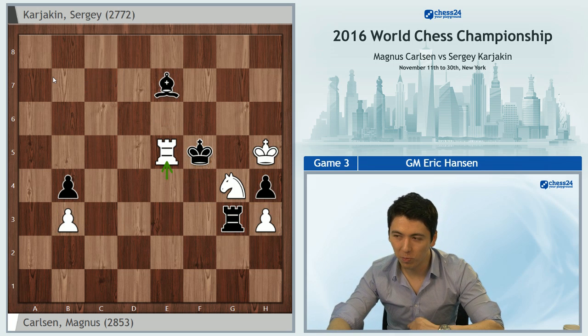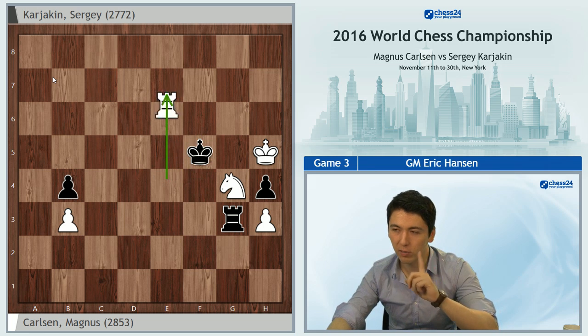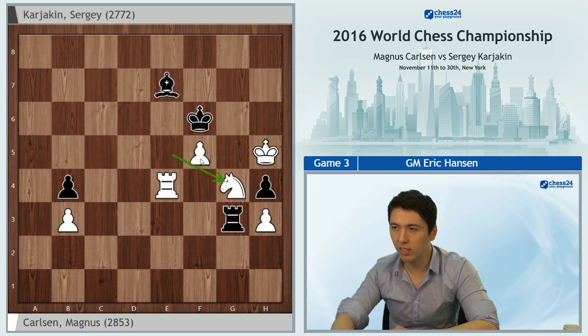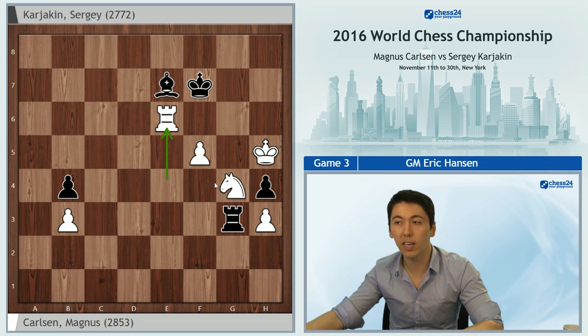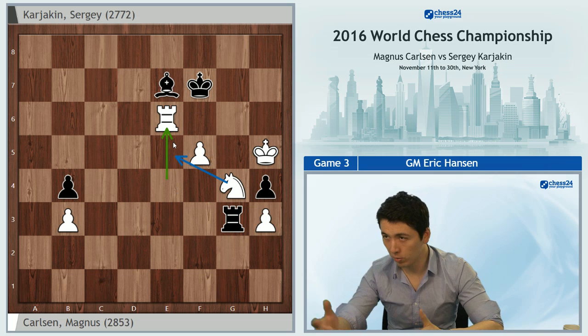So Karjakin didn't fall for that, even despite having very little time. This rook e5 move is very critical, forcing the king to go to f4. Instead, he played king f7, rook e6. Why rook e6? In the same variation, the king can't go back to f6. You're preparing knight e5. So you went rook takes e3.